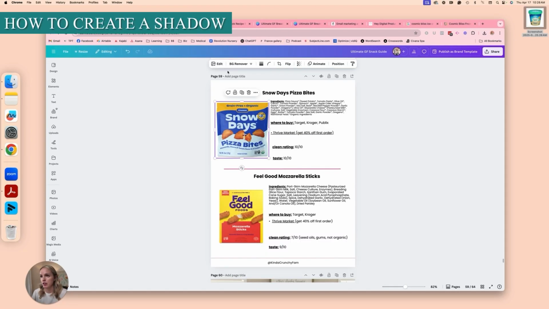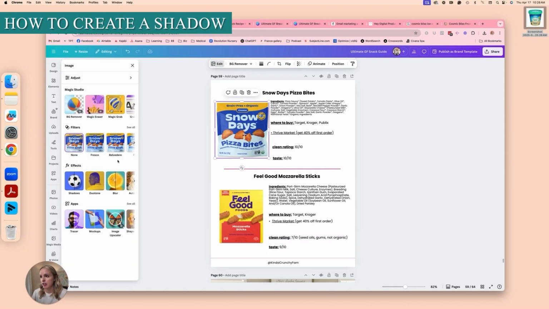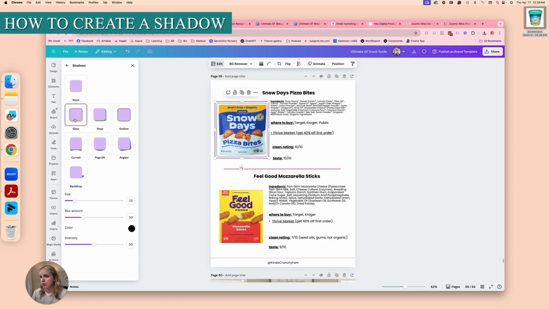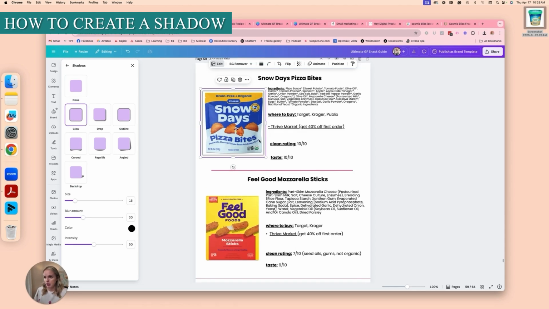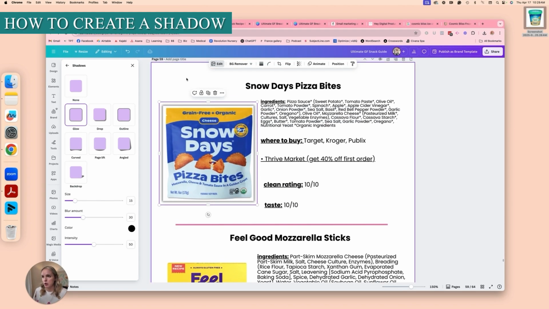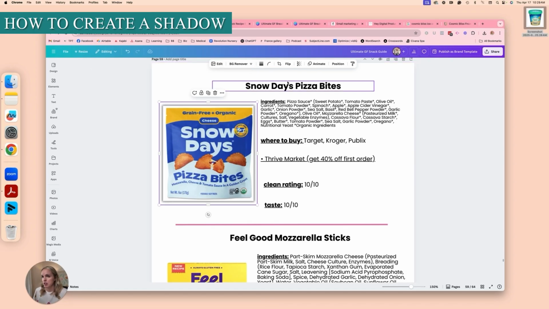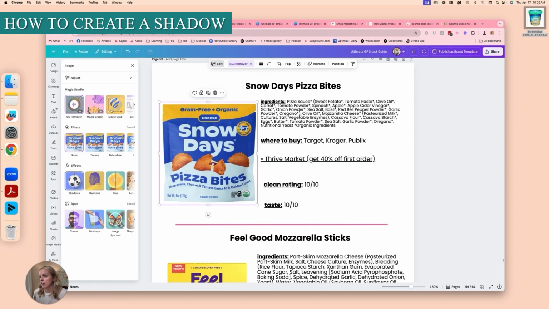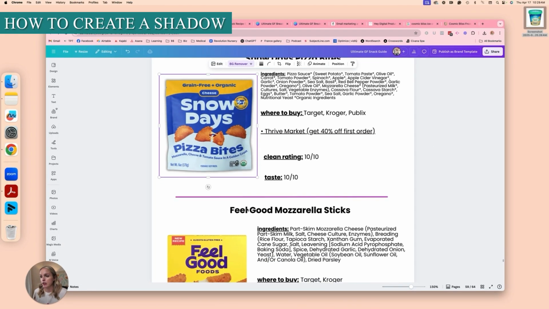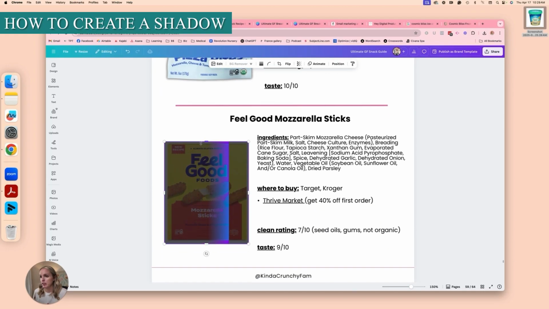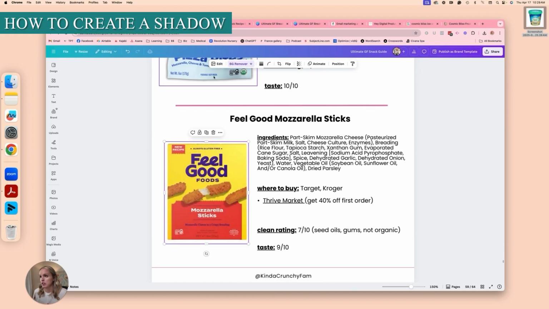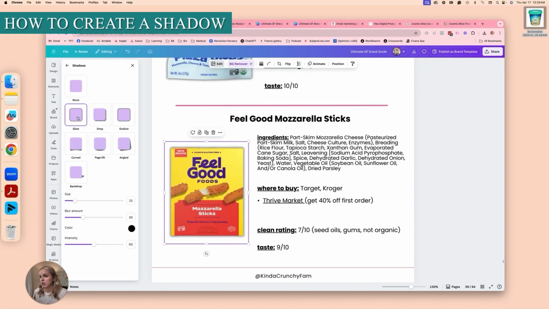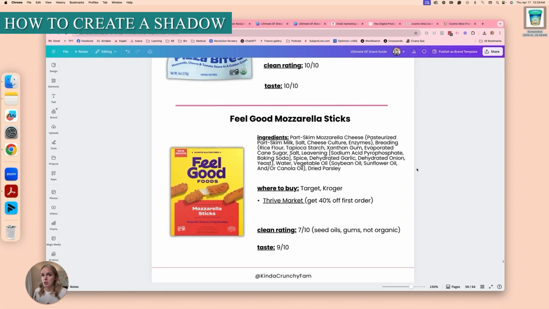On this one, I can edit it, go to shadows, and then glow. Okay, do you see how that doesn't look right because of the white? So here's what we need to do first. Let's see. Command Z. I want to do background remover first and then do the shadow. And now it looks 3D. So background remover and then edit, glow. You can do that with all of them to just make things pop, and you can do that with anything that you import into Canva.